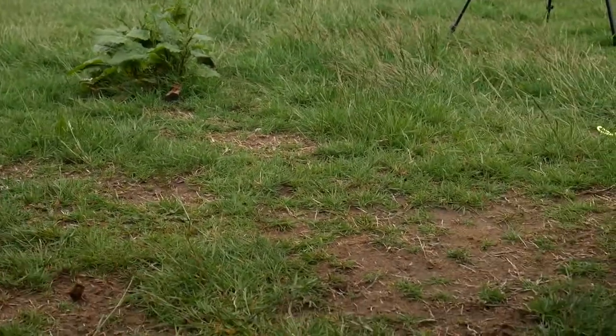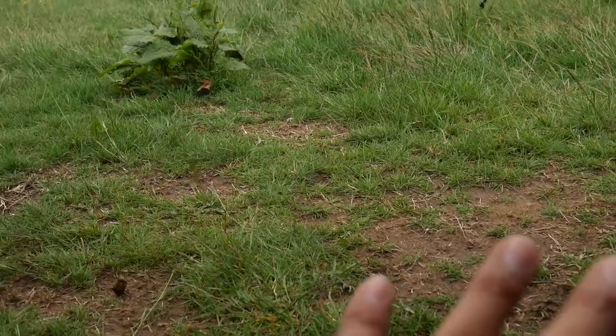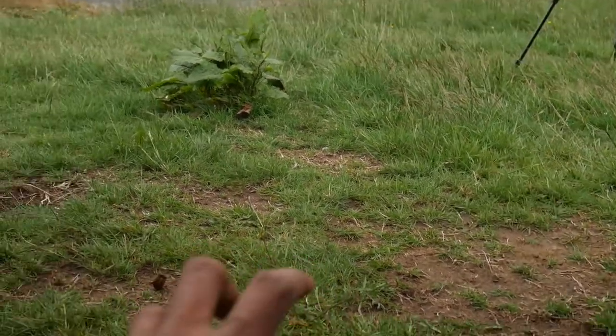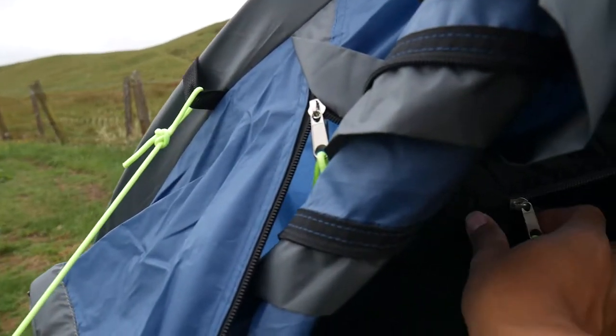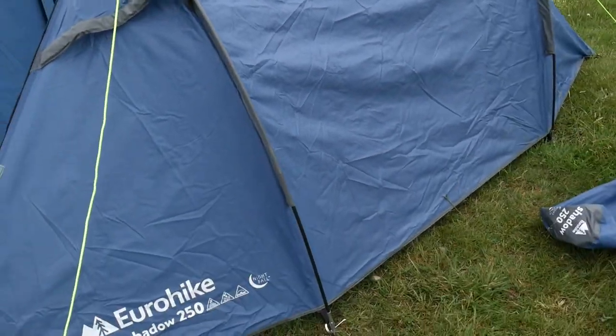This is where you end up cooking, with all the gas and the stove and food right here, and there will be boots and bags, clothes, those sorts of things. You can just close it. Then all of this is ready.